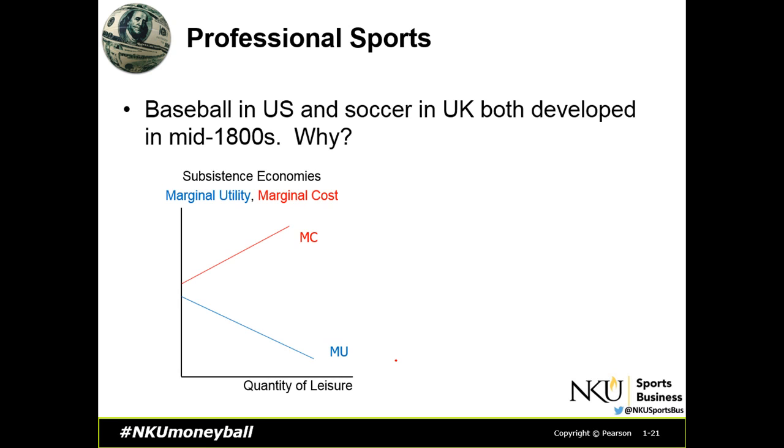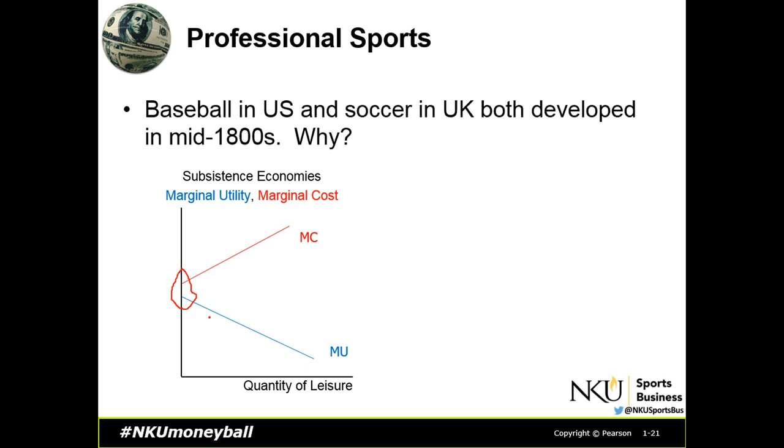Well, it's because of marginal utility and marginal cost. So for a long time we lived on subsistence economies where the marginal cost of an additional hour of leisure, even at 0 hours of leisure, was higher than what I got out of that hour of leisure, right? Because subsistence, by its very definition, meant that I was working to try and feed my family, and I had to pretty much work all the time to put food on the table and keep shelter over their heads.